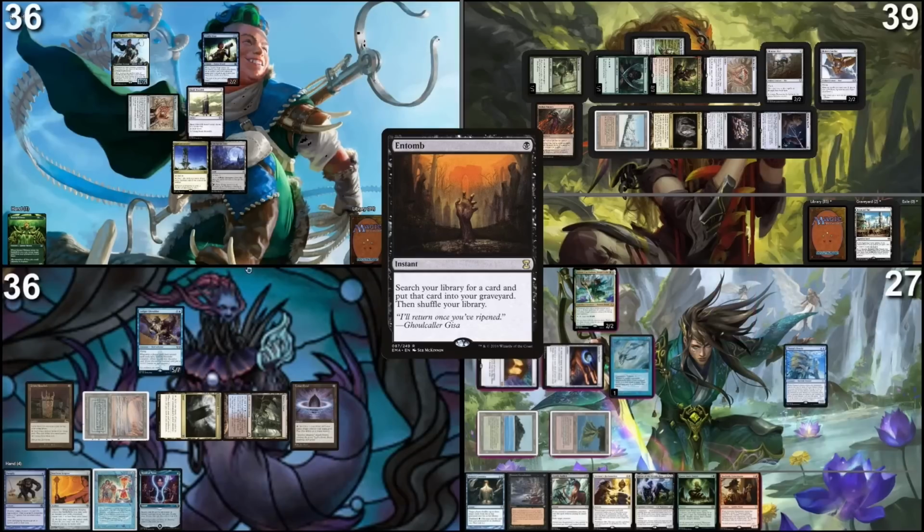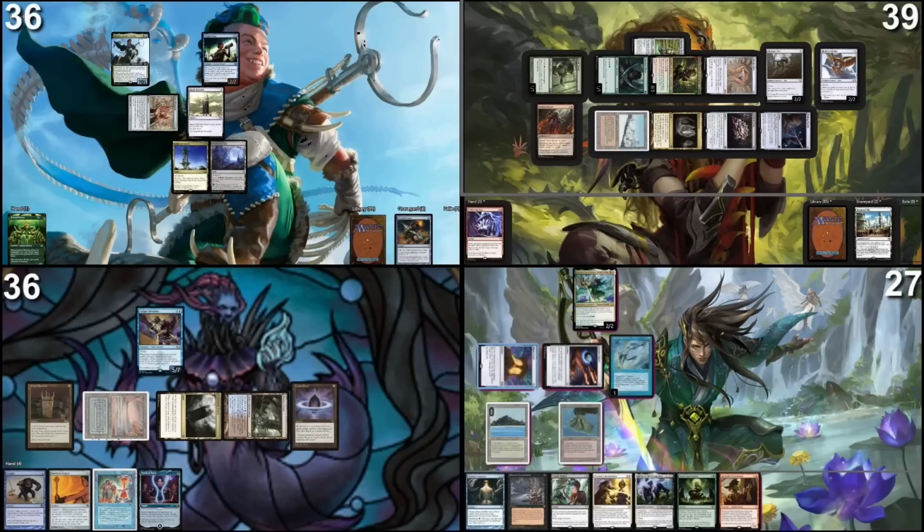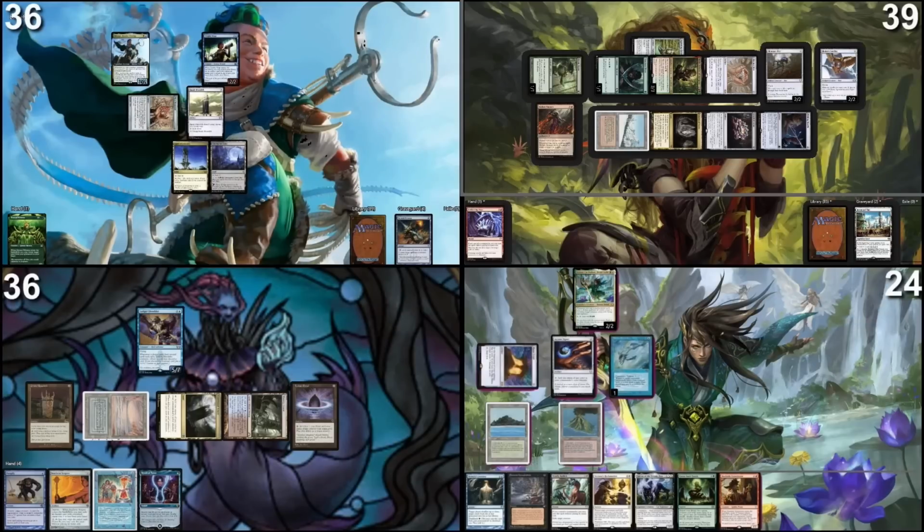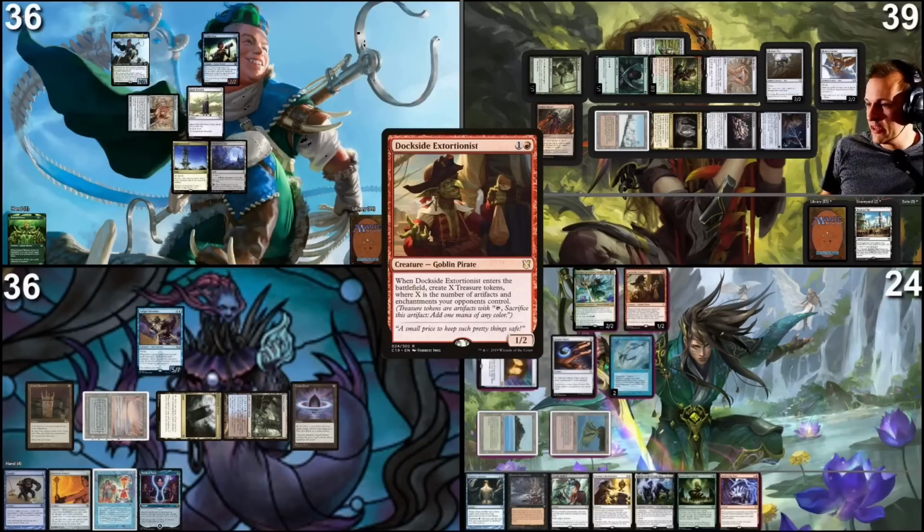Entomb resolves. Putting Thassa's Oracle in my graveyard. Untap. I will pay for fish with my Mana Crypt. Draw for turn. That's a very good draw. I will tap 2 mana to cast a Dockside. Looking at my board state and saying pass on Dockside.